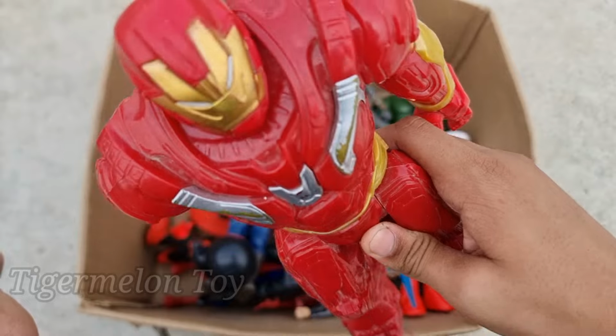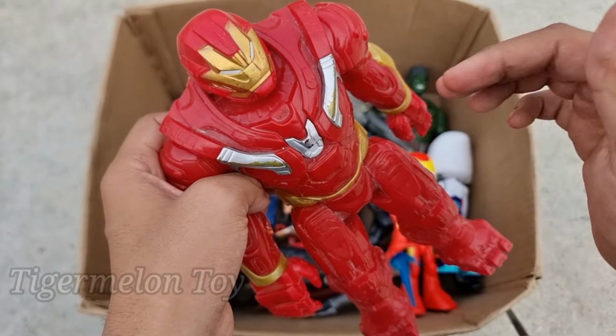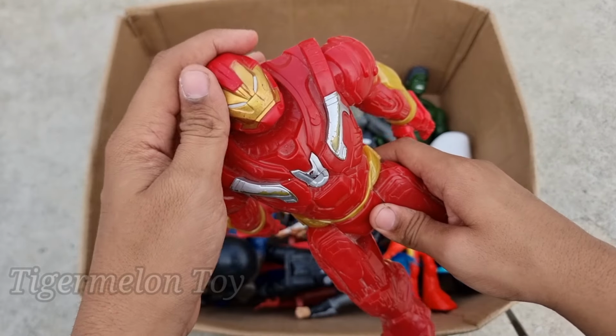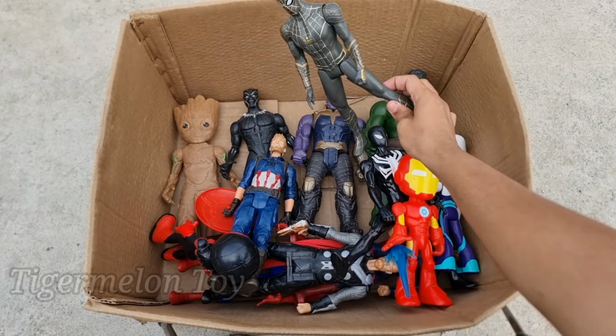Wow, guys, Iron Hulkbuster is super strong, has full of heavy metal suit, guys. Look at the golden and red color full of metal suit he has. This is very strong superhero, Iron Hulkbuster. Whoa, he's so cool. Now, who is this one, guys?